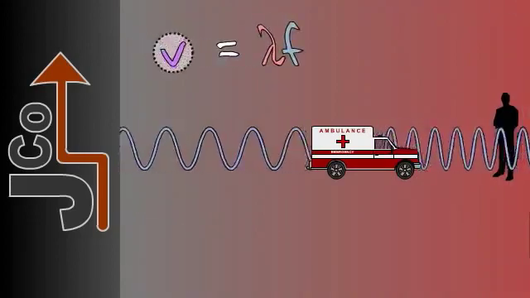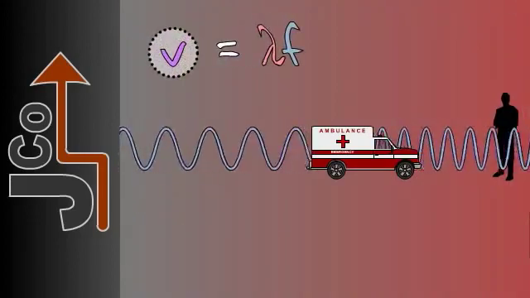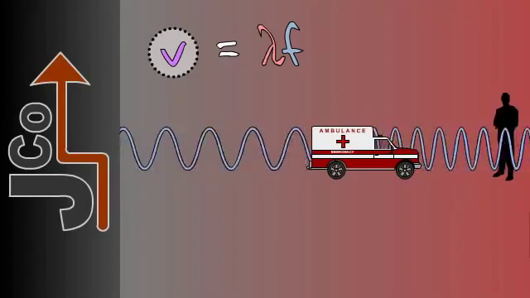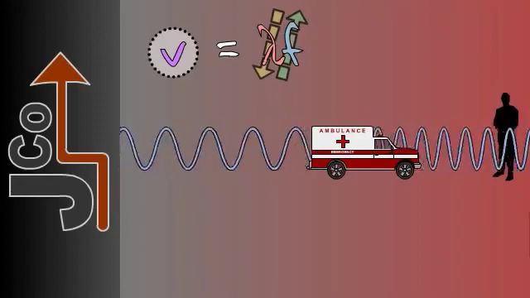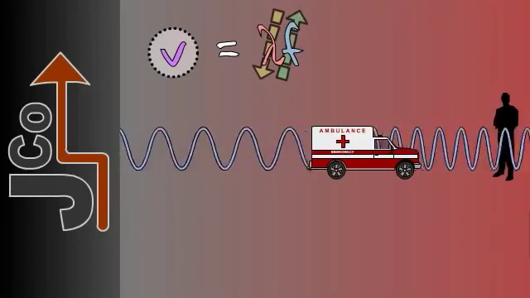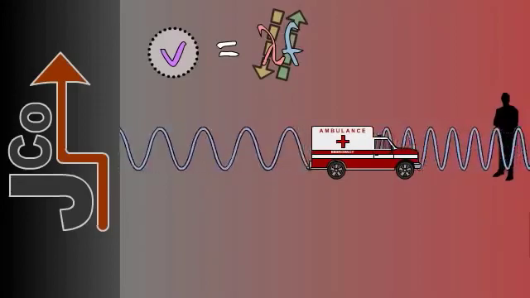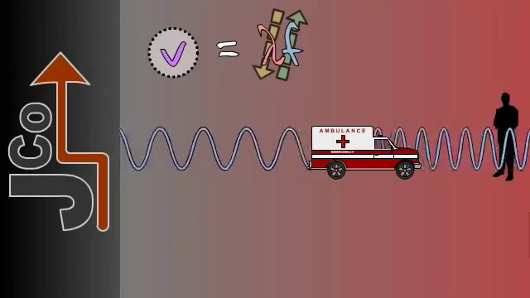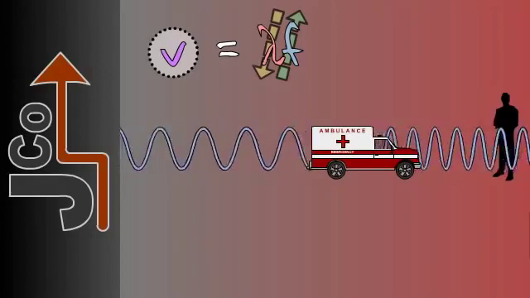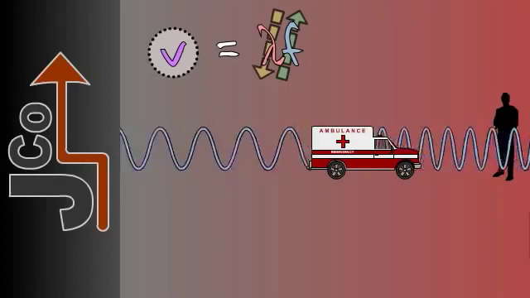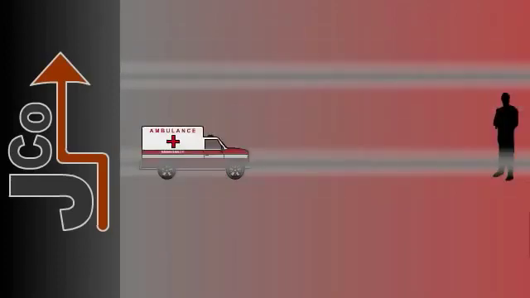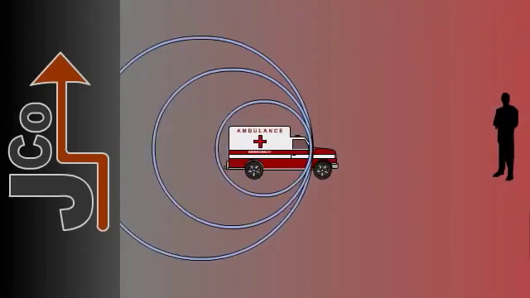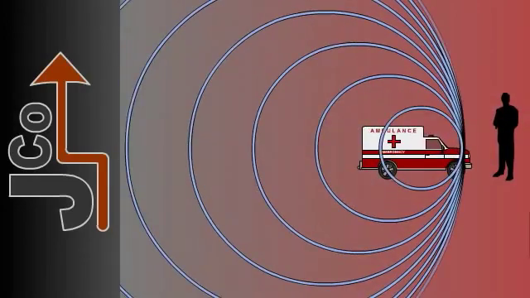Remember, the velocity of a wave won't change within a medium, and so decreasing the wavelength causes frequency to increase. Our ears perceive this increase in frequency as an increase in pitch. This phenomenon is known as the Doppler effect. If the ambulance could travel at the speed of sound, all the waves would reach you at the same time, producing a noise sounding something like this.